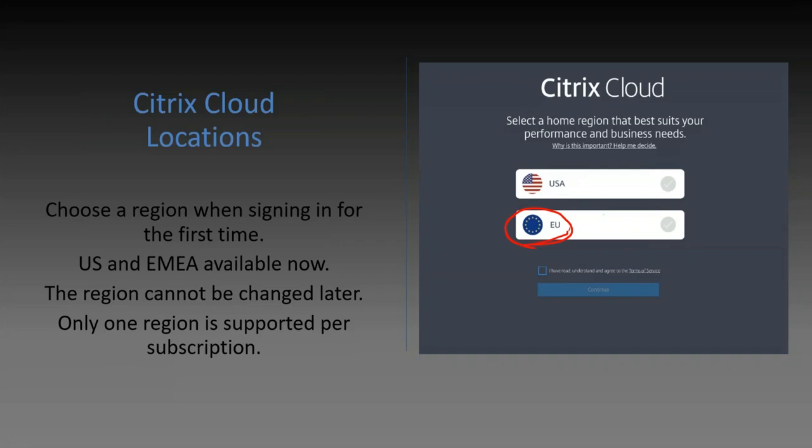Now, one of the limitations is that once you select your region, you can't change it. You'll have to delete that subscription and create a new subscription. If you've got multiple regions, you'll need to have multiple regions within the Citrix Cloud. So there are some limitations to be aware of.